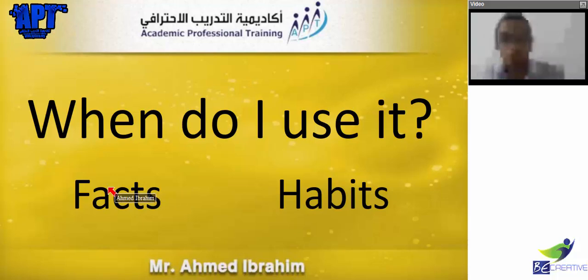Mainly, when do I use this tense? When I speak, for example, when I introduce myself. When you introduce yourself, mainly you're saying facts about your life. So without you feeling it, in all the sentences that you use present simple, like my name is Ahmed. I am blah blah blah years old. I work as blah blah blah. So all this is present simple.